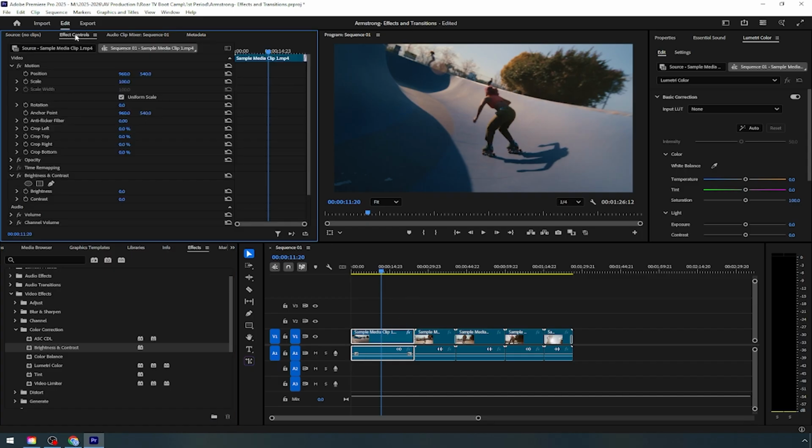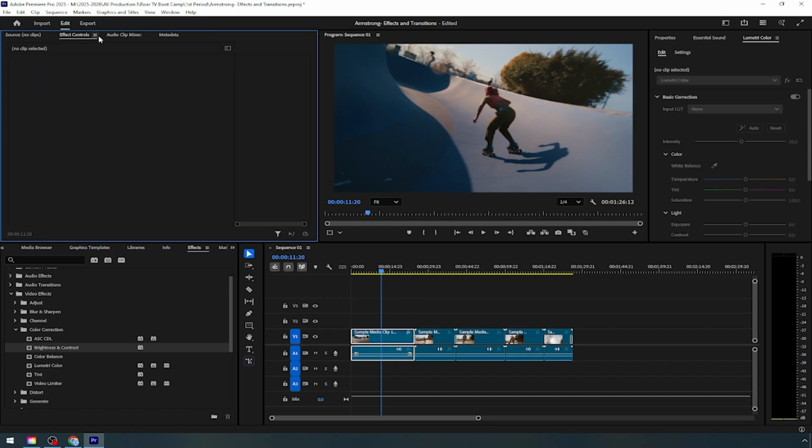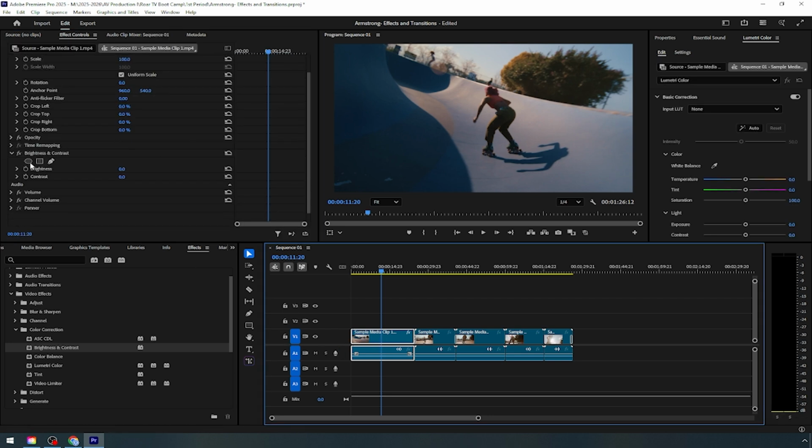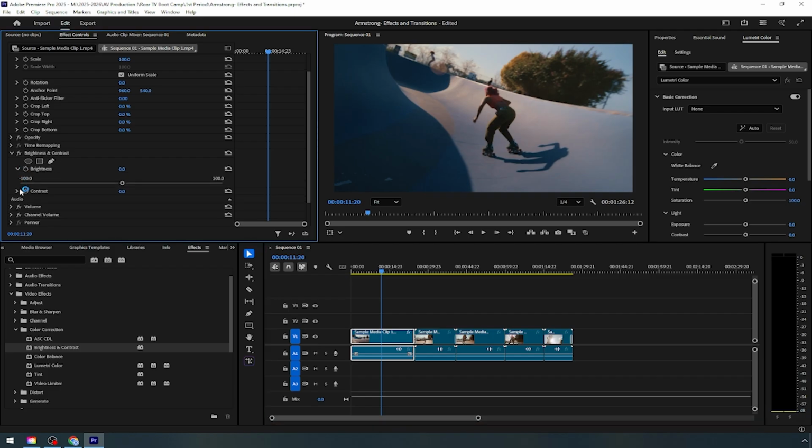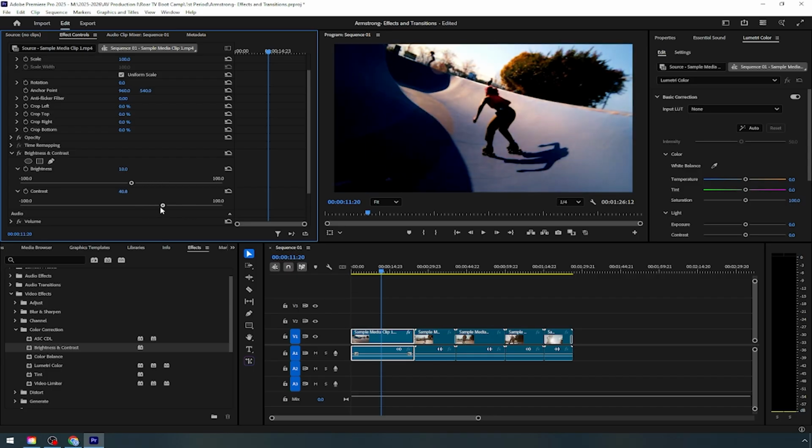Now up here, you see these buttons up here in your source panel. Go to Effect Controls, click on the clip. Now you should see brightness and contrast right here. You can click these buttons and you get a slider. So I can change the brightness of the clip. I can also change the contrast of the clip. And that does really cool things. There's a lot of effects and color correction and color grading. So if you've got a washed out clip, you can definitely enhance it here.